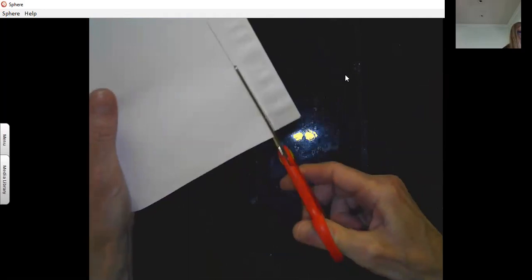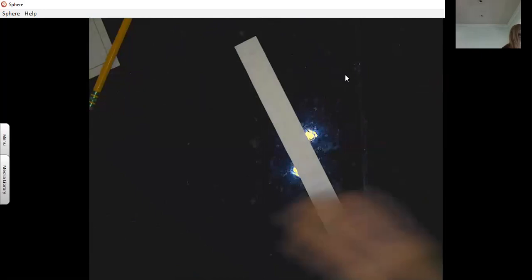All right. So now it's glued together, so I'm just going to cut this out and set it aside so it can dry. All right, there's that. Just going to set it over here. It'll dry. Okay, back to this.